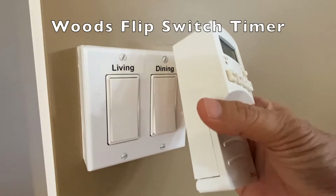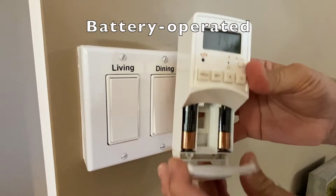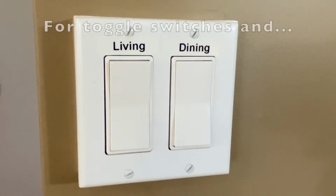Hi everyone, in this video we'll install this battery operated timer on a Decora rocker wall switch. It's great for use when traveling and away from home.